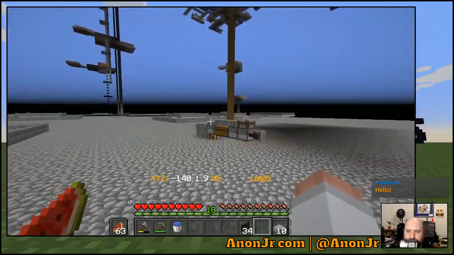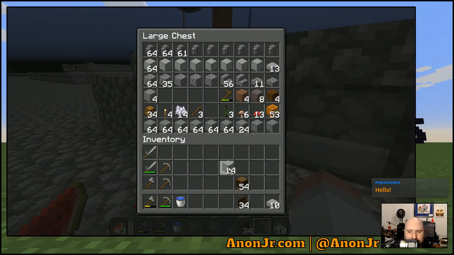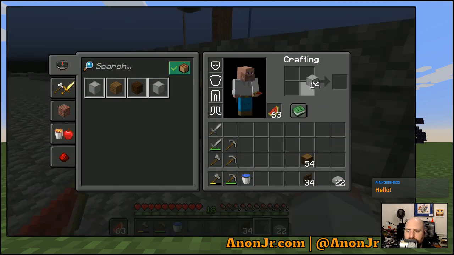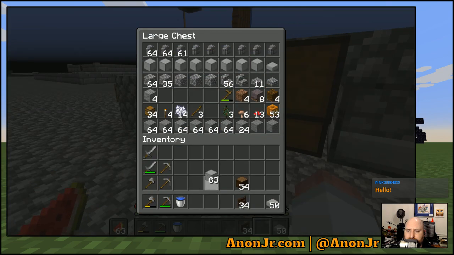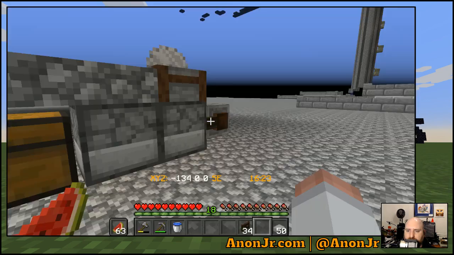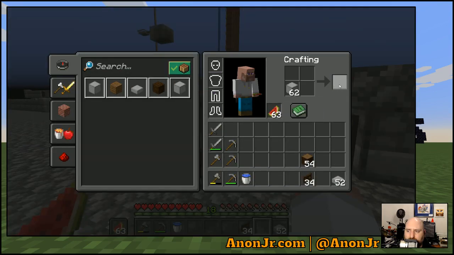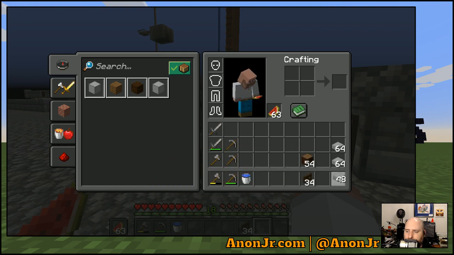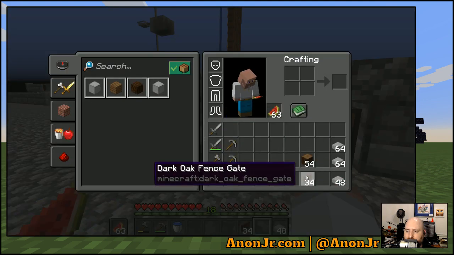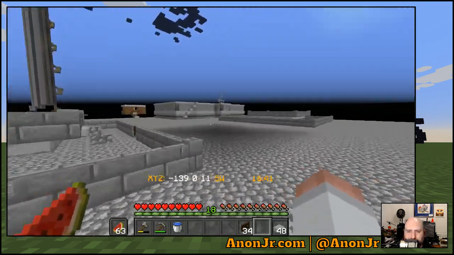I'll need to get the caffeinate reminder soon. At least I made some coffee. At least I actually have it with me. Alright, that's probably not enough. I actually wonder if that's gonna be enough. Oh yeah, that should be enough. Okay. That should be enough fence gates for now.